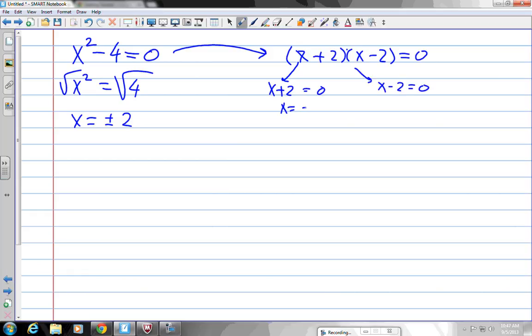And we get x equals negative 2, x equals 2. So we get the same solution. Okay? So basically, if you get nice, pretty solutions, that means this expression can be factored into nice, pretty factors. Because there's a big connection between solving equations and actually factoring. That's why we're spending a lot of time on factoring. Are you with me so far?